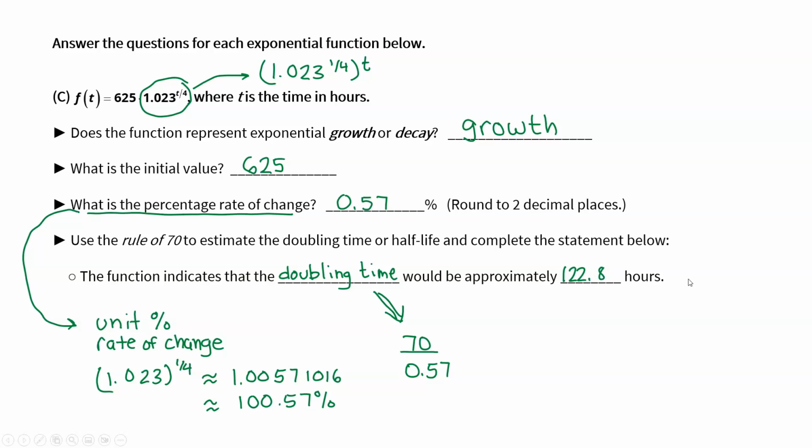So this one would take a much longer period of time to have its doubling time than the previous example. But anytime that you have a situation where you have the over 4 and it's not a 2 out here for a regular doubling time problem, you have to evaluate this and convert it into per hour or per unit, and then that's going to give you the percentage rate of change you need to be using in your doubling time estimation. And so that is the end of this problem, and that is the end of this video. If you have any additional questions, please make sure to bring them up during class.